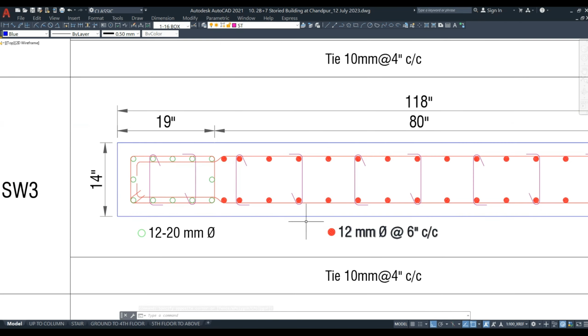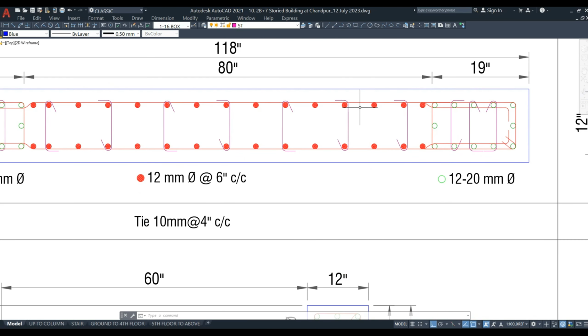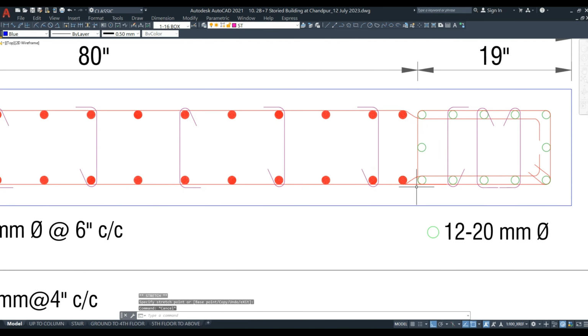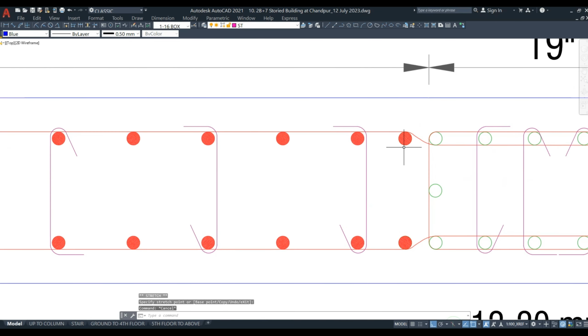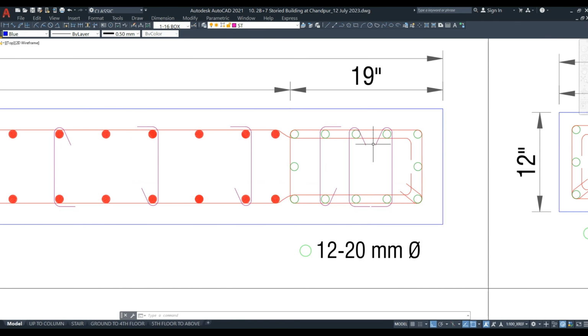Now, in our case, for example, it is 12 inches tie spacing here. And your shear reinforcement, which is this, I don't know what they have drawn here. It should be like this. Okay. Like this. Your shear reinforcement, which we had decided to provide 16 mm diameter rebar at the rate of 4 inches center to center vertically. This should be bent into the boundary element, and the rebar development length has to be ensured.